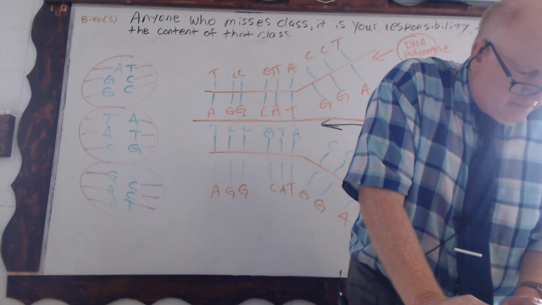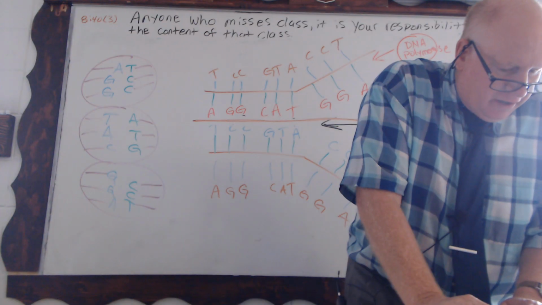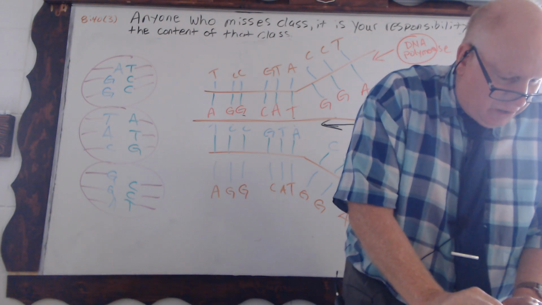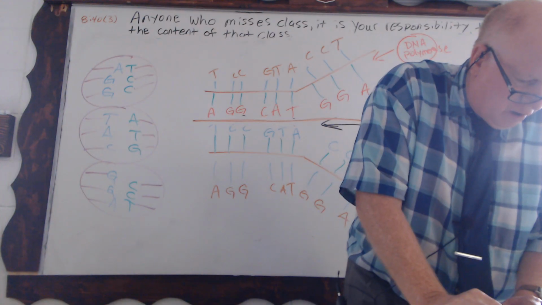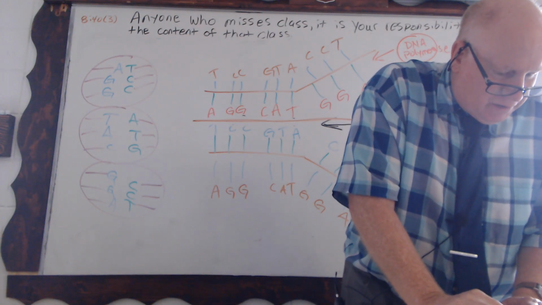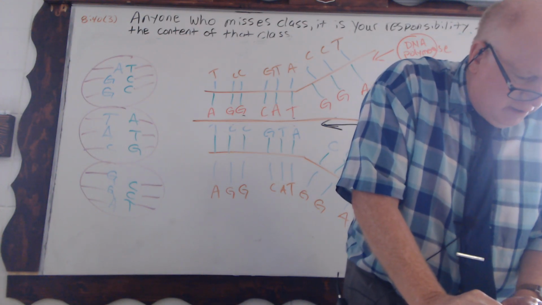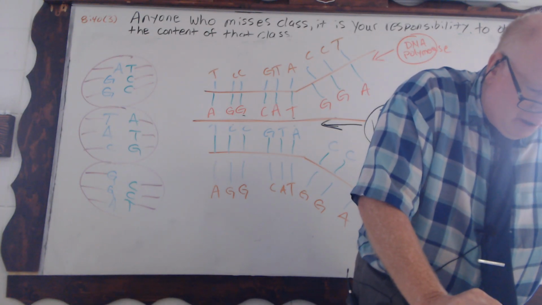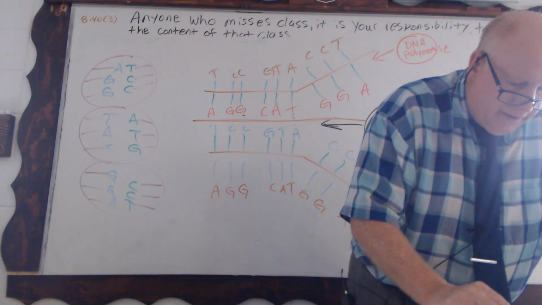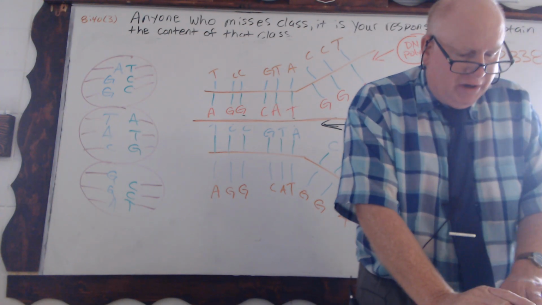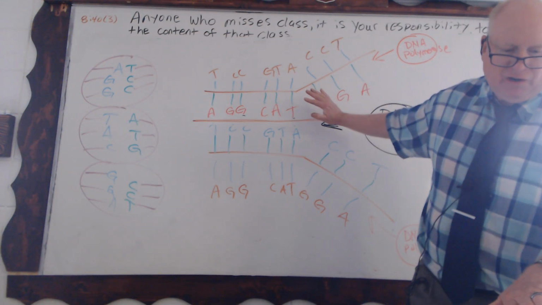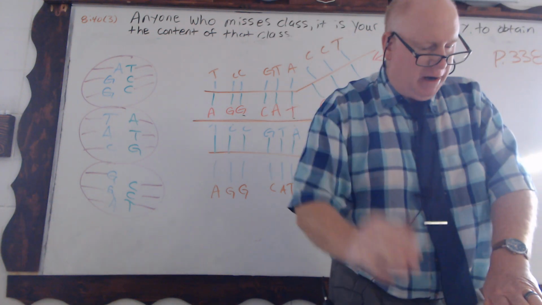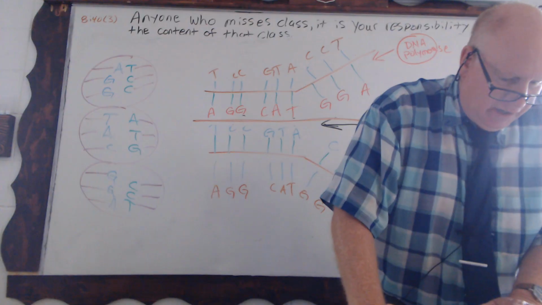So the synthesis of messenger RNA from DNA in a process called transcription. Through transcription, the DNA code is transferred to a messenger RNA in the nucleus. The messenger RNA then can take the code into the cytoplasm for protein synthesis. Follow along with the process of transcription. The DNA is unzipped, much like what we see here in replication. Transcription and replication are two totally different processes. Okay? The DNA is unzipped.